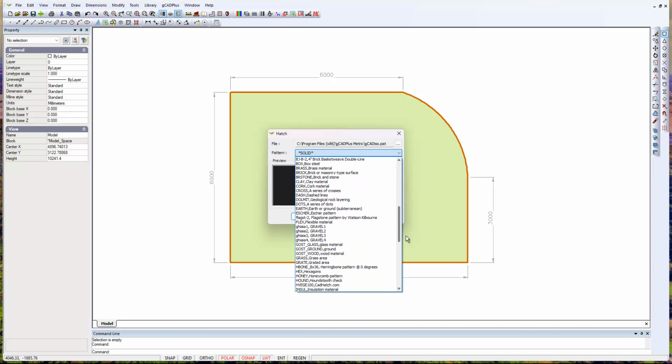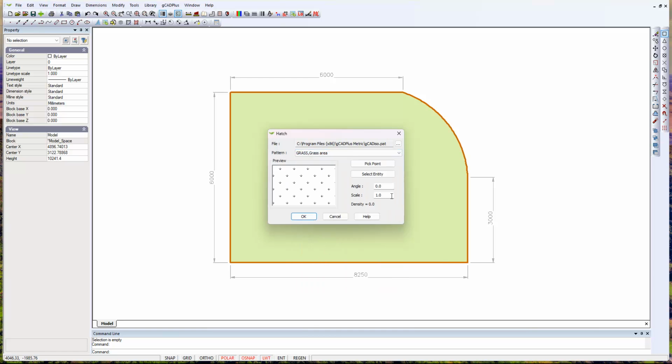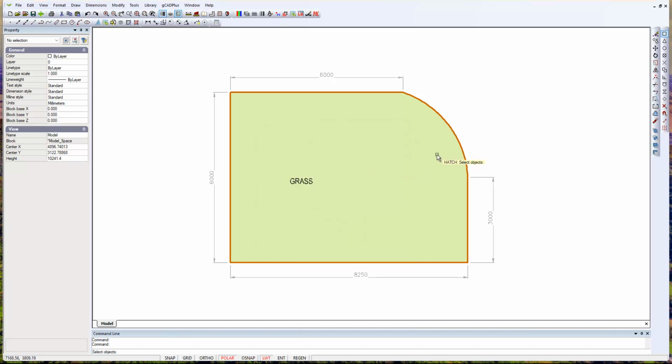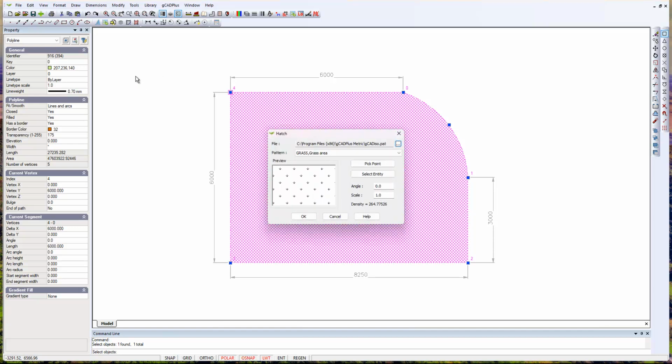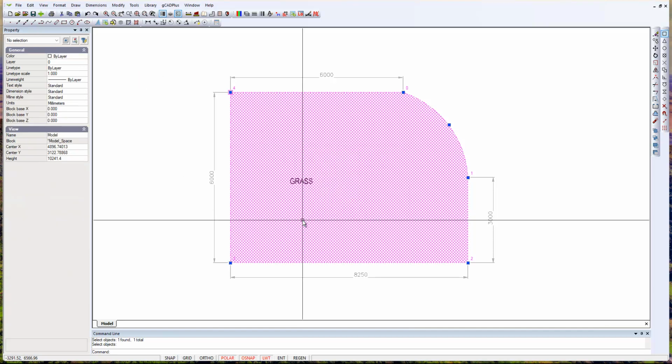So I slide down here and choose grass for grass area, and I can set some sort of scale. I'll just have a guess here at 25, and I'm going to pick the entity, and I could pick here, which selects the polyline, and hit enter and OK it.